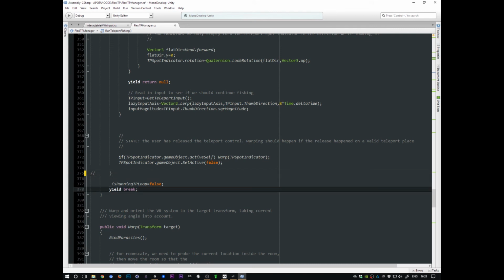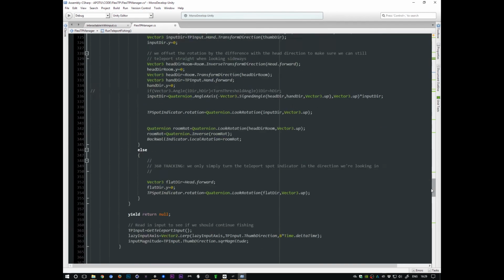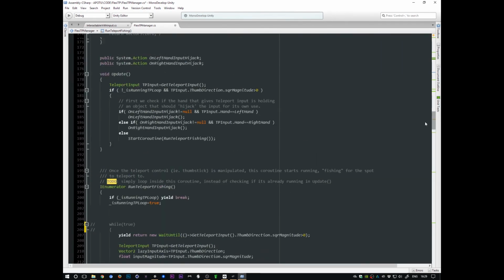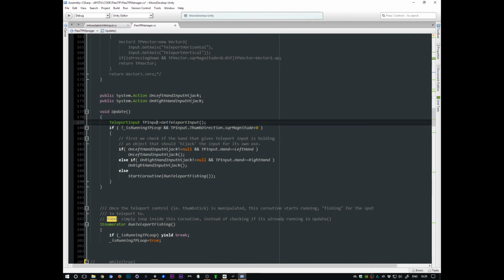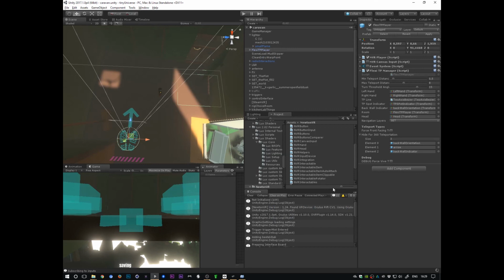And then it just breaks out of the coroutine every time you have teleported, and then it should go back to checking with an update if it is running, and if it's not running, what the input is. So compile that.